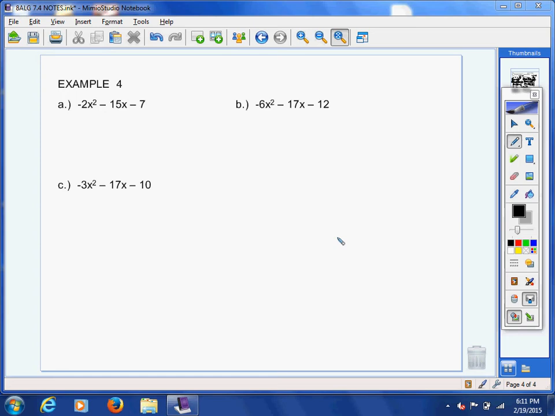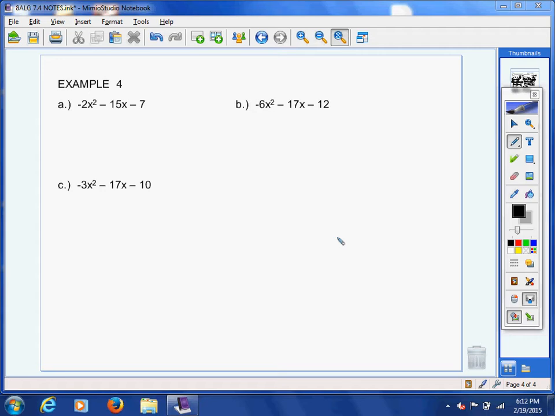Going back, we're in our final example of section 7.4. I think you're breezing through it and doing a great job, I'm sure, picking up on strategies that we've employed for solving these very complicated trinomials. Now, what makes example 4 different is that the leading coefficient is negative. That's what's going to make this a little bit tricky, maybe cause you a little bit of anxiety, because I know some of you don't like those negative signs, but we're going to work through them, and I'm going to show you how to handle these, okay?